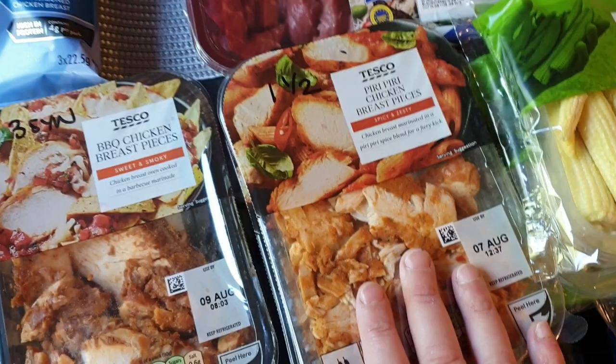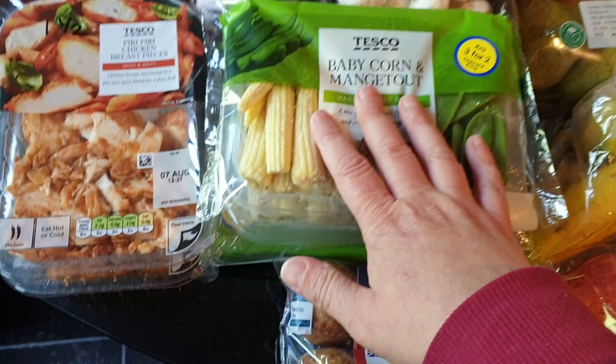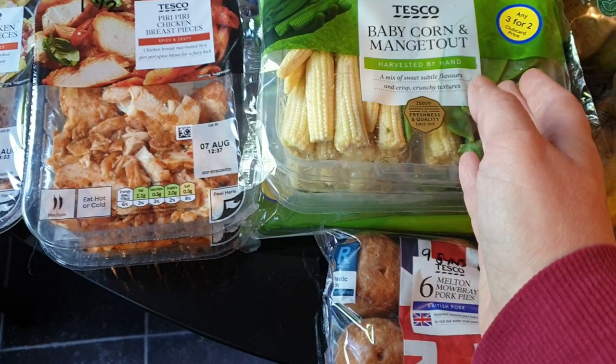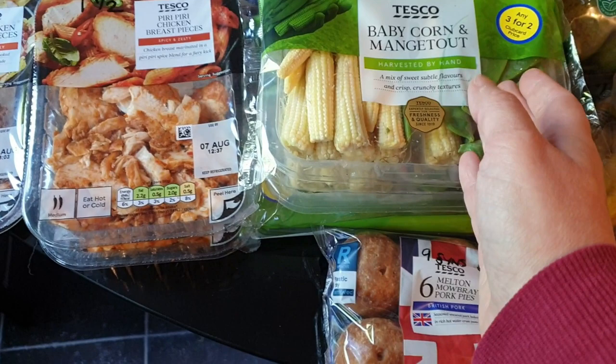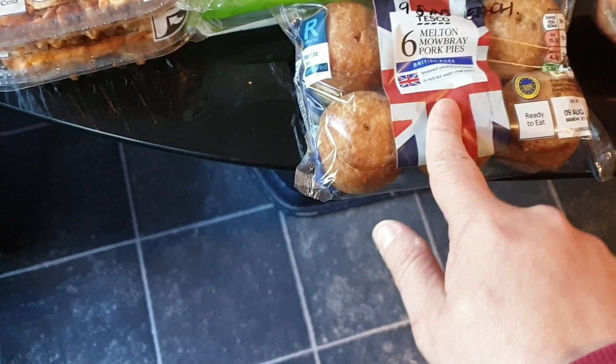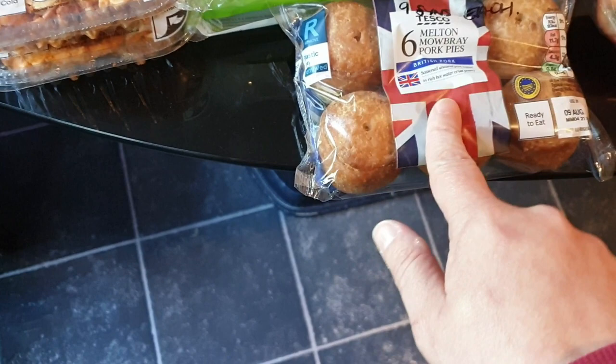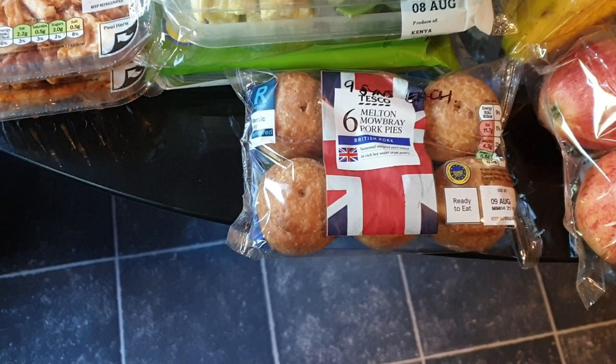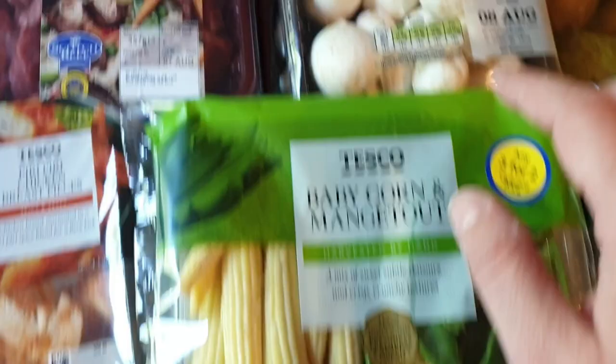I got three packets of baby corn and mangetout. I am aware that I have baby corn from Asda but it was out of stock until it arrived this morning, so I added it onto the Tesco order - plus you get the mangetout as well. I don't think this will go bad, Ali and I love baby corn and mangetout. I also got Ali some pork pies - I didn't even realise Ali liked pork pies until like the last week. They're very high in sins though - nine sins each and they're only the little mini ones. I got the baby mushrooms like I said, two packets of them.